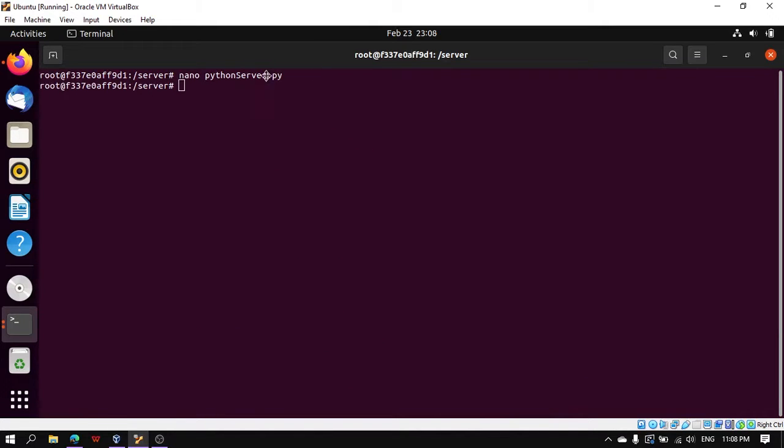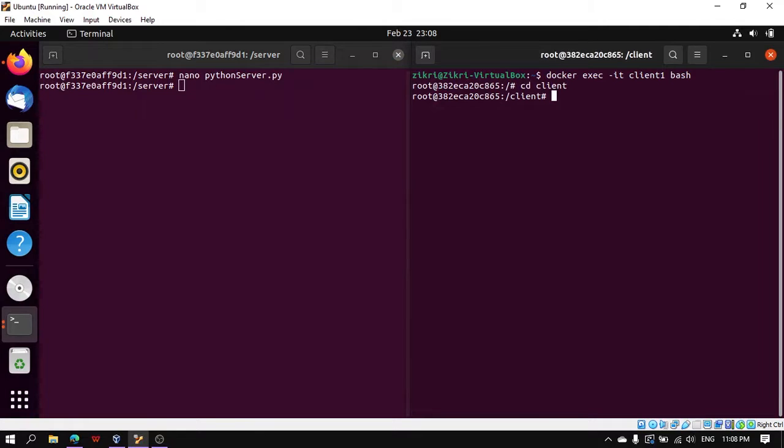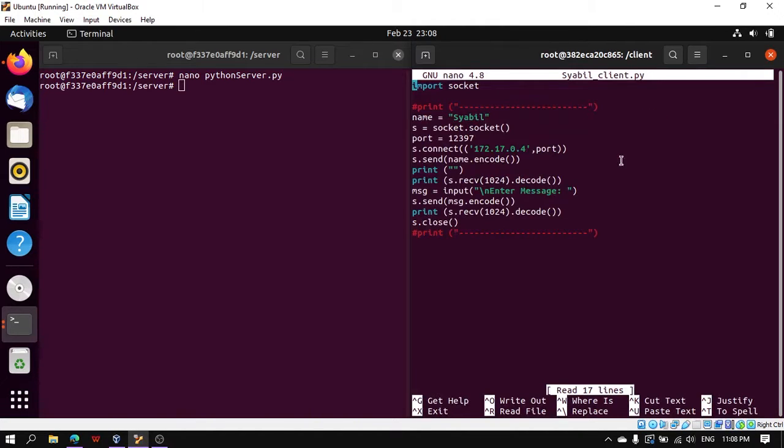So we will see the code for the client. For the client, we will have two clients, which are the Syabil client and the Zikri client. So here is the code of the client. We have a name, which is Syabil.